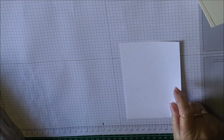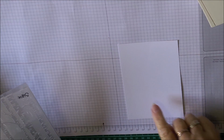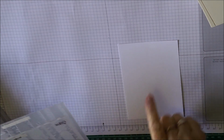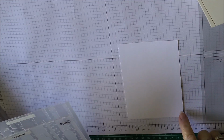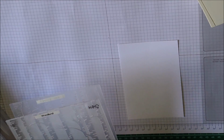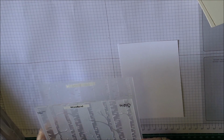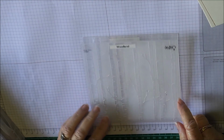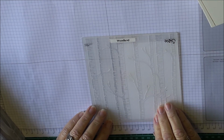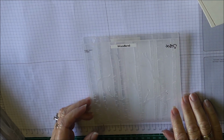We'll get started on what we need to do for this, and I have a piece of Whisper White already cut out, and I'll have the measurements on my blog, but I think it's 9.5 by 13.8 centimeters. There's a converter on the side of my blog if you need that. Alright, with the Woodland one, you have to make sure when you're doing your image that you do it up the right way. Ask me how I know.